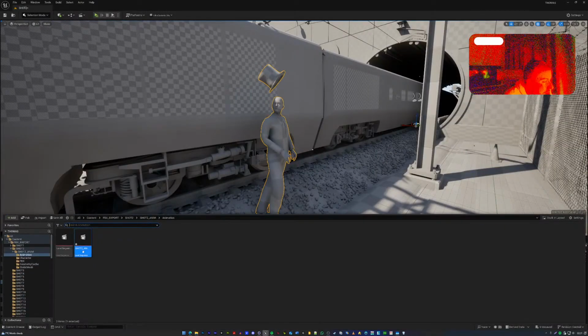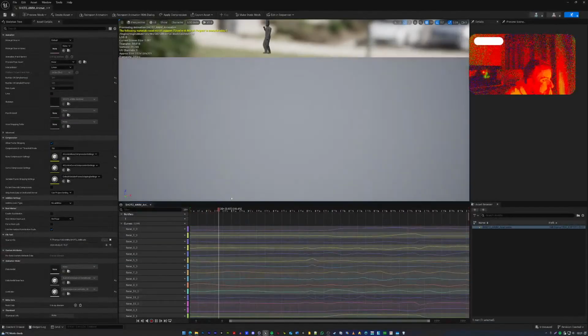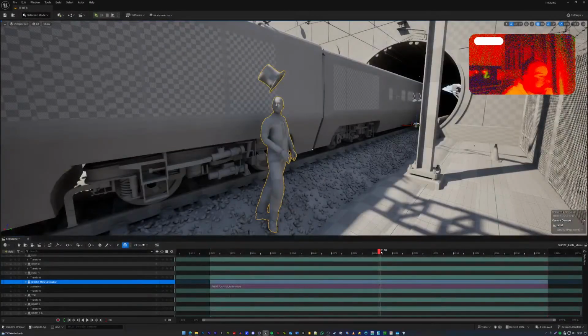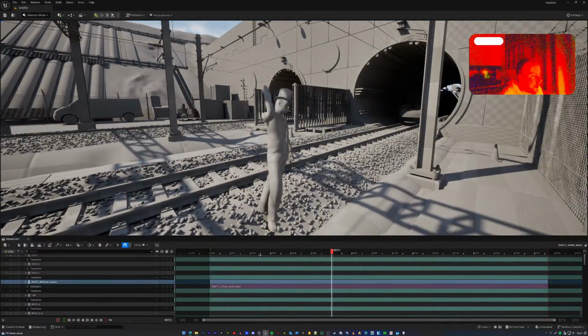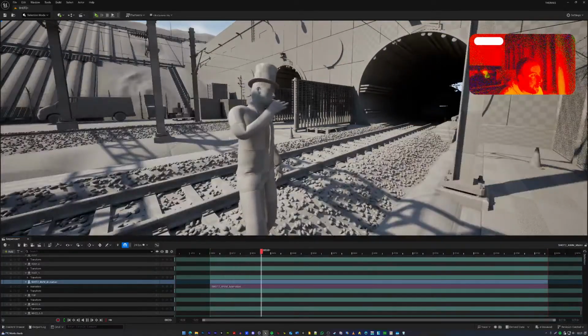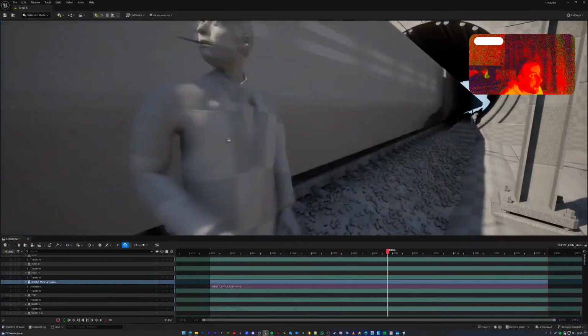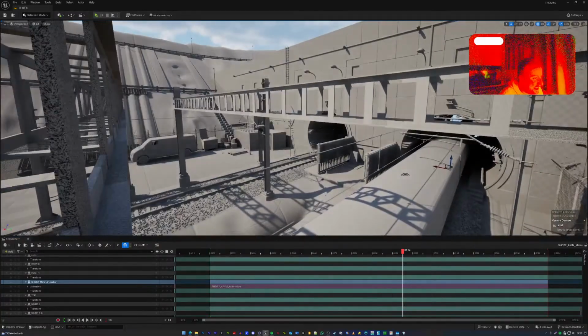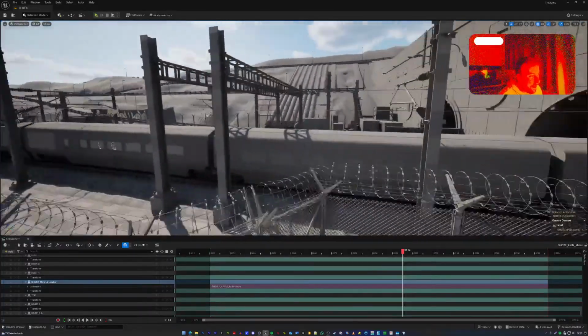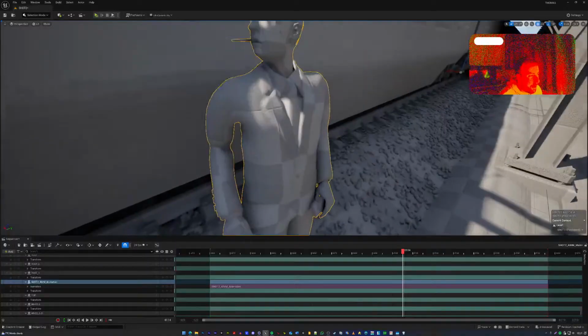How come it's doing that? Interpolation step, maybe that's where... Now the hat's messed up. Why does it do that?